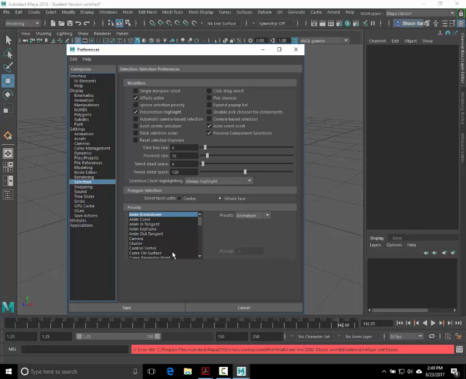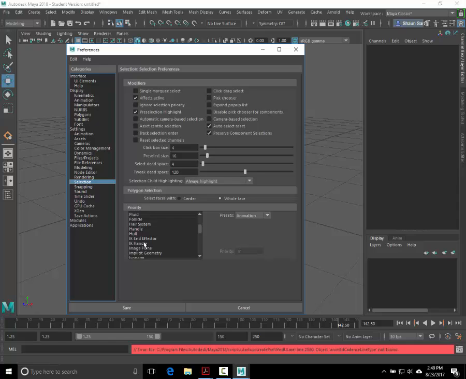Okay? So the highest thing on here that we would typically deal with, let's say, is not control vertex, an IK handle. Okay? So an IK handle is something you would use in animation. So if I marqueed an entire scene and had a character with an IK handle, it would just grab the IK handles. It wouldn't grab anything else in the scene.